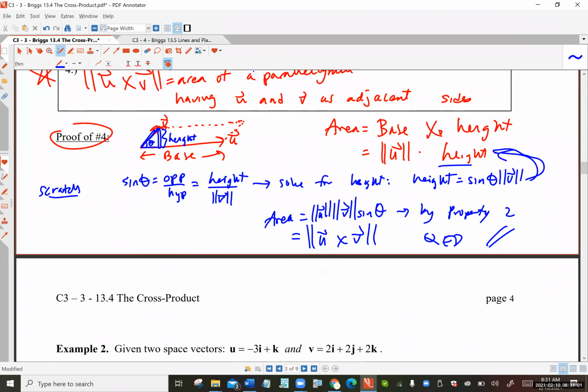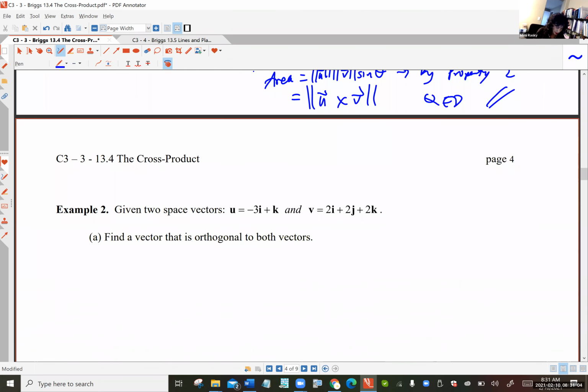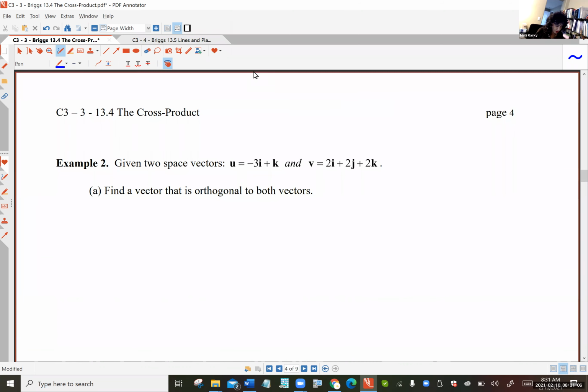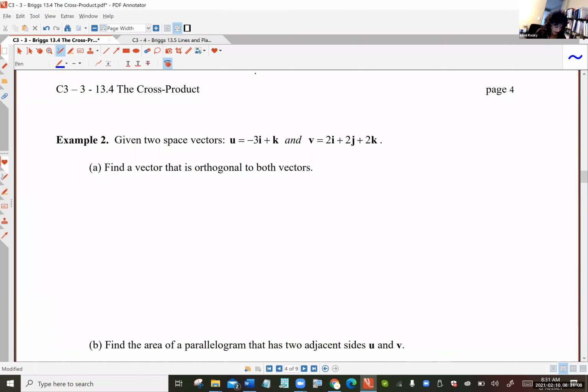These are wonderful. And so we're going to continue here with example 2, that tells us to find a vector that's orthogonal to both of these vectors. So what do you think letter A is going to involve? Does anybody have a quick guess on what I should even do for letter A? Quick guesses. Anybody have a clue? How do I find a vector that's orthogonal to both the u and the v here?